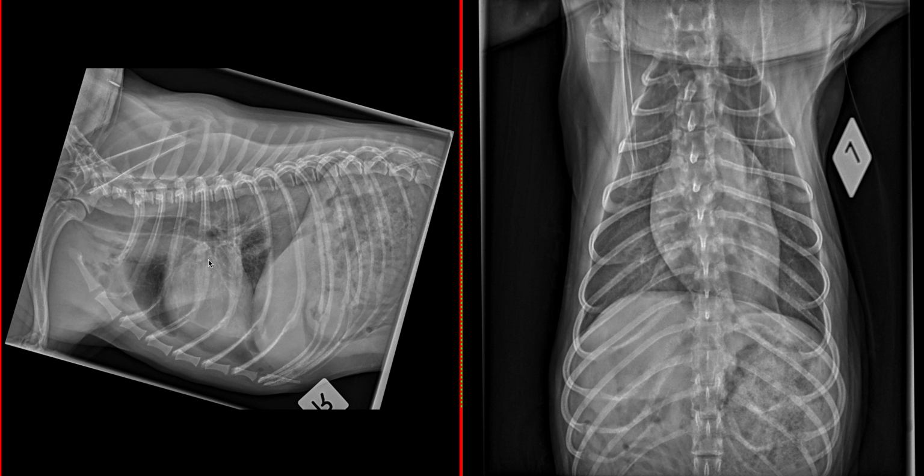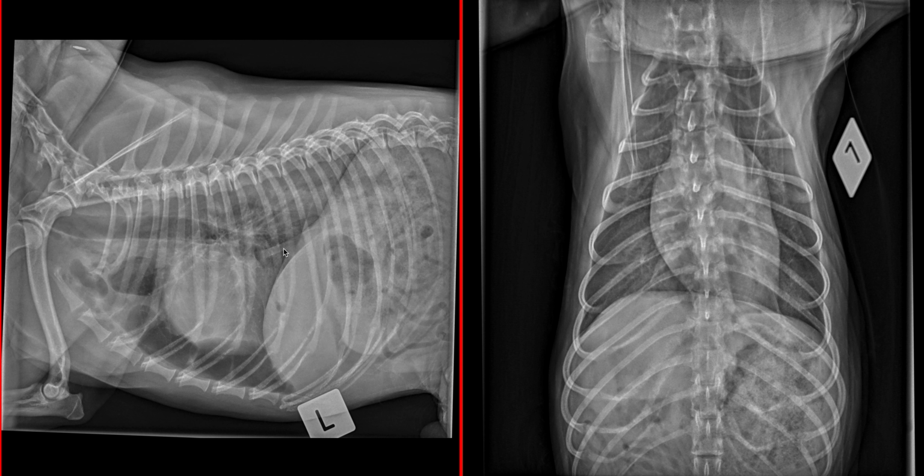In the left caudal lung lobe, we identify that there is increased opacity that is consistent with alveolar pattern due to the presence of an air bronchogram. In the right caudal lung lobe, we see that there is increased overall opacity without complete loss or effacement of the vascular borders. These areas indicate that something has been added to the lung, and in light of recent trauma, contusions are our highest suspicion.